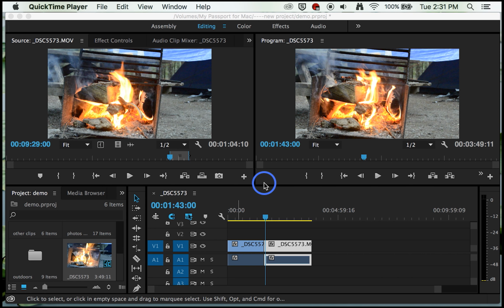So I did jump ahead and showed you a few extra tools there. Now I'm going to open some other folders here and maybe grab a few more different clips and things like that and put them on. Then I'll show you the razor tool, what that does, and the pen tool. Okay.